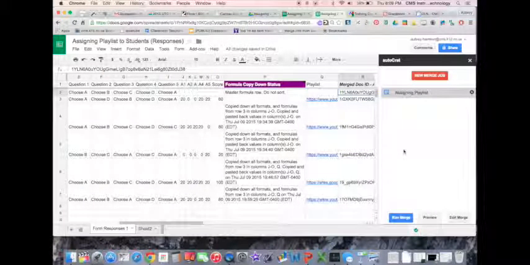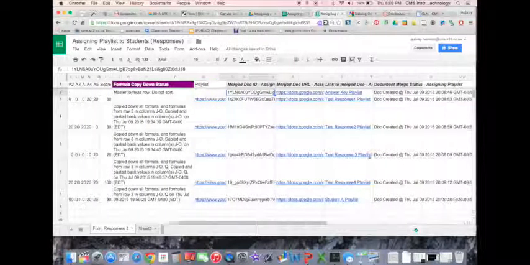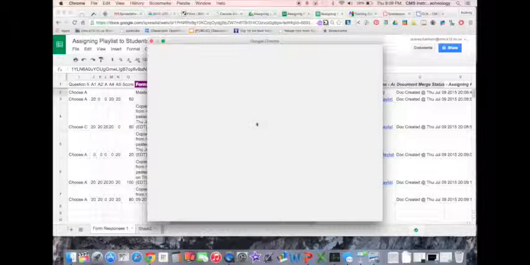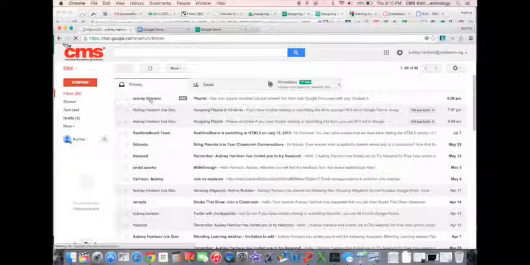Okay, now I can see that the jobs have been completed. It gives me a merge ID right here. It gives me a link to everything, the URL that was generated in Autocrat. So I have all my information there, and now everything has been completed. Everything has been sent to my student. To double check it, I'm going to go to my other account, the other account that I sent my information to. Okay, I see that as a student, this was the other account that I had.